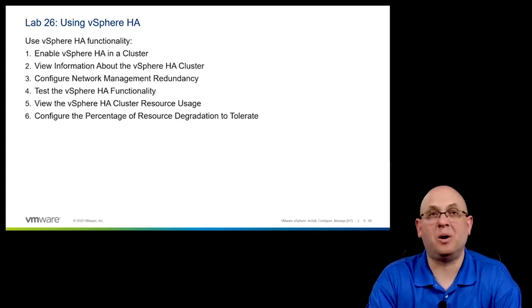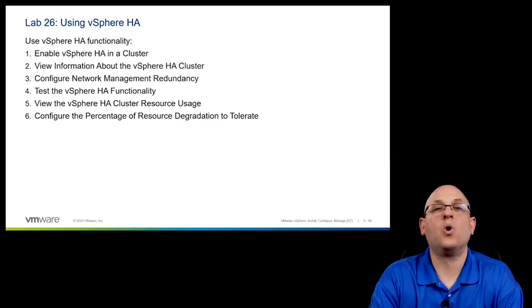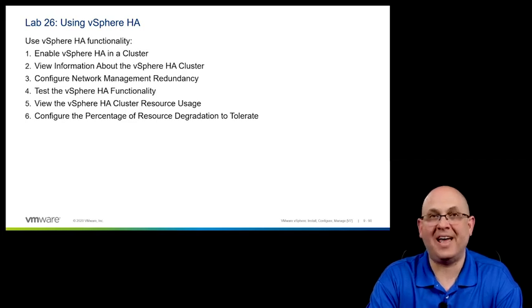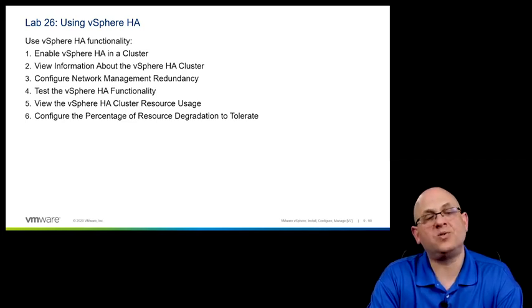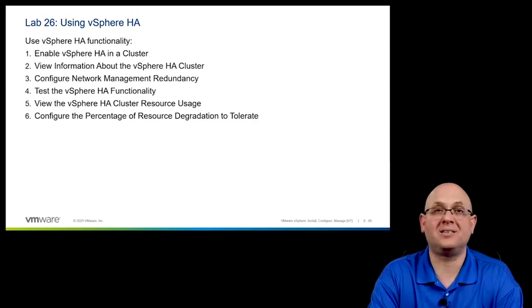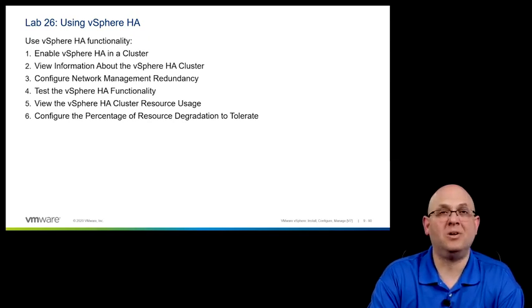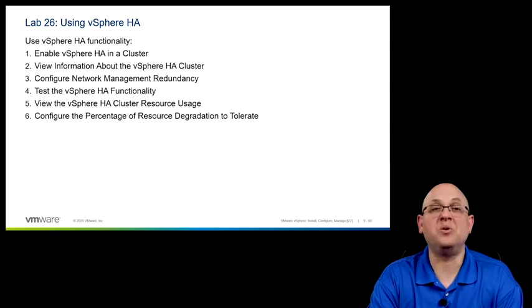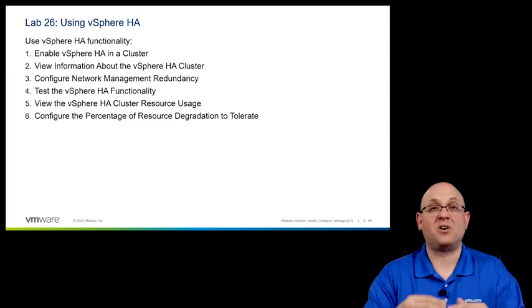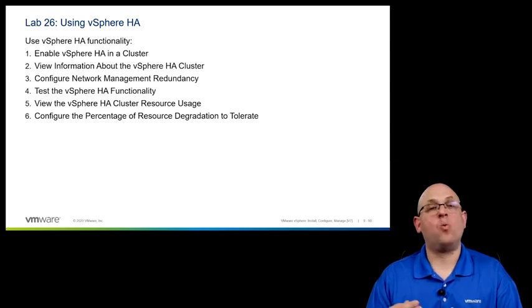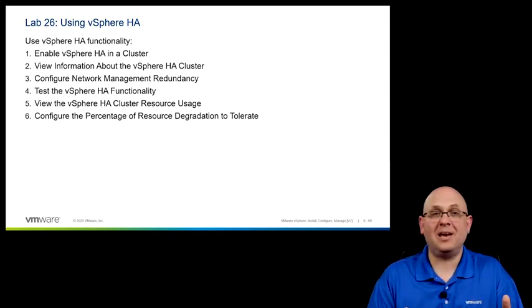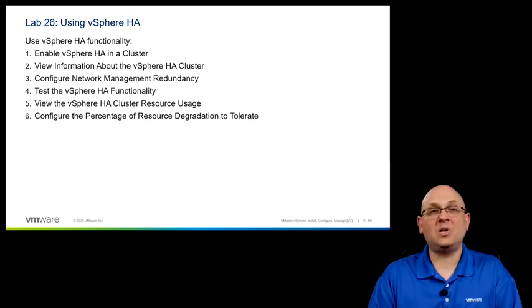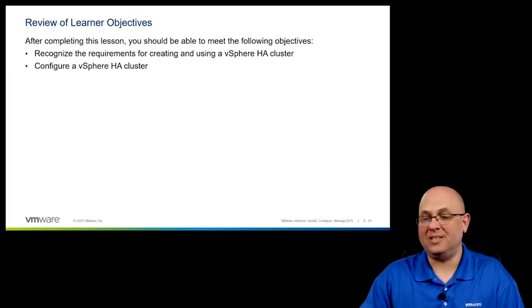Well, it's finally time to jump into the labs. And in lab number 26, we're going to test vSphere HA. And we're not going to use strict admission control with reservations here. What we're going to do is test this warning system that would occur in the event that I don't have enough resources available so that my VMs can perform properly. So you'll use that CPU busy feature again to generate load and watch as the warning occurs that says, hey, you might be fine right now, but in the event of a host failure, you're not going to be so good.